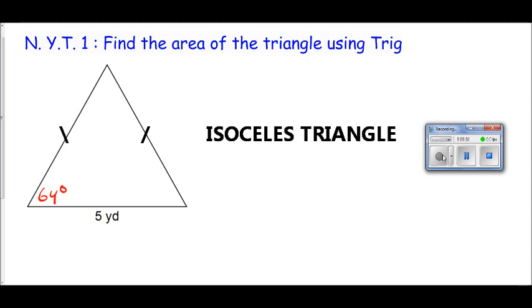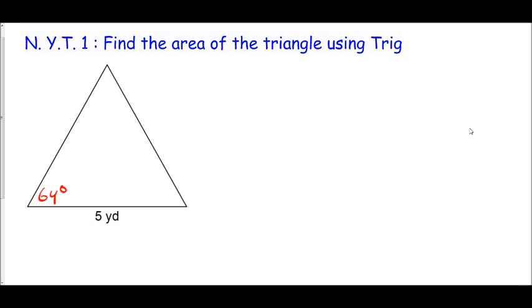Okay, sorry to our friends at home. I apparently didn't put the 64 degrees on my diagram, so be aware that the angle down there, bottom left, is 64 degrees. Write it into your note handout in case I never fixed it.